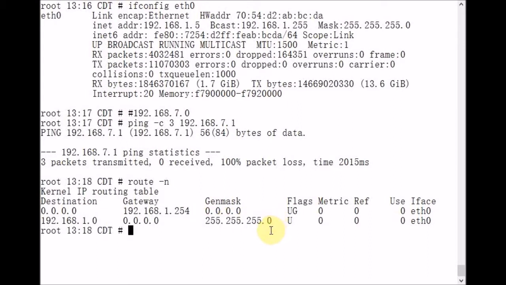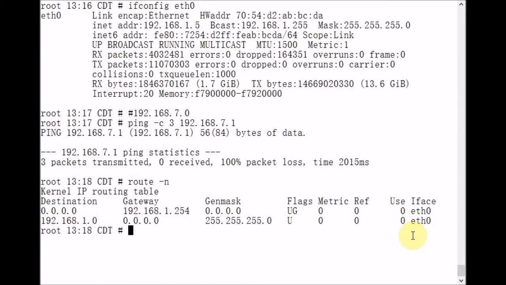Without going into too much detail on TCP/IP subnetting, what this netmask means is that there are 8 bits left for hosts. 8 bits left for hosts, 2 to the power 8 is 256. So I have 256 IP addresses available for hosts on the network. And the interface is my primary interface, eth0.